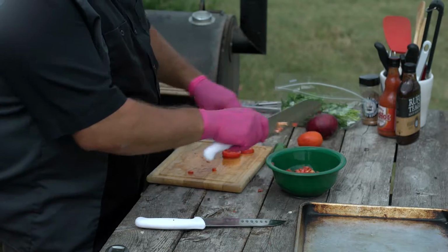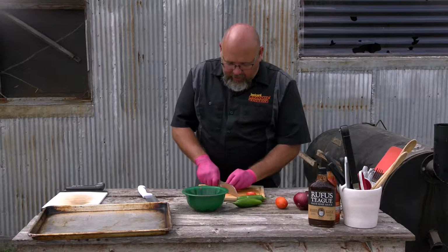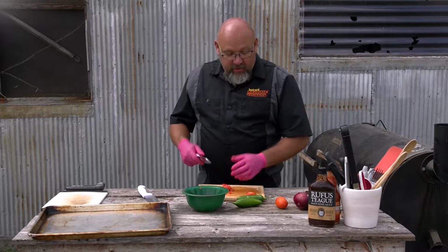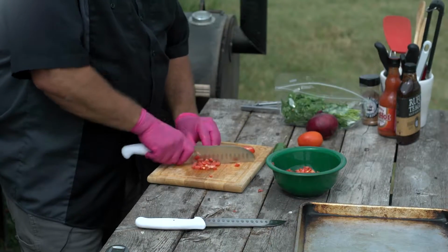So our recipe calls for 4 Roma tomatoes. We're going to use 1 jalapeno, diced. We're going to use about 1/2 cup of purple or red onion. To me, they're purple. They call them red. I don't know. So we're going to use that.